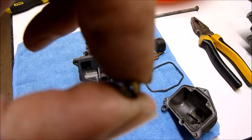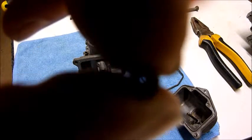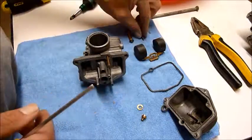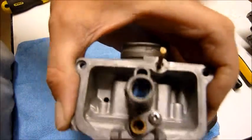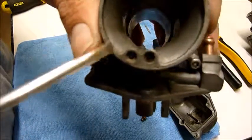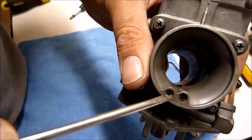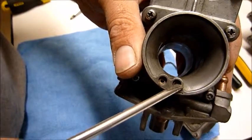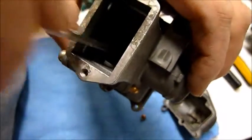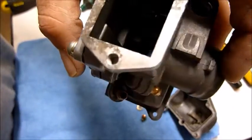It's like three small circles joined together inside there. That needs to be super clear as well. So make sure that's all cleaned out. You're going to need to make sure all these little breather, fuel, mixture holes are all cleaned out as well. Okay, there's a couple there. There's one down the bottom there, you can see that flashing there.